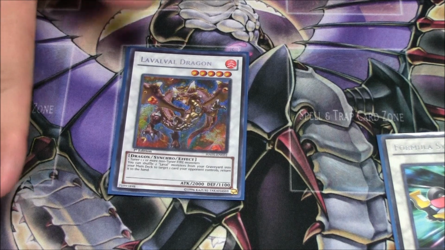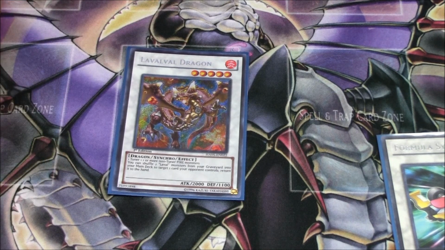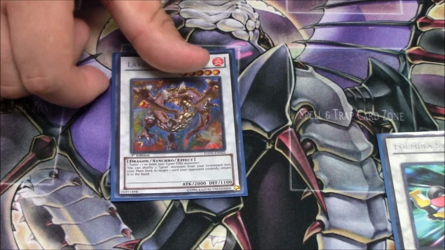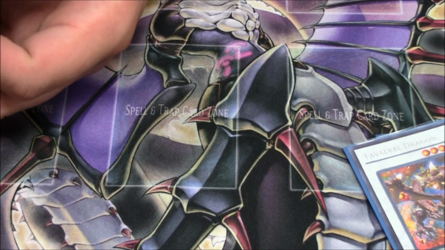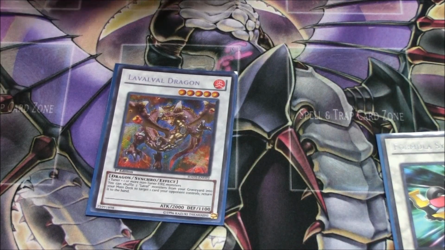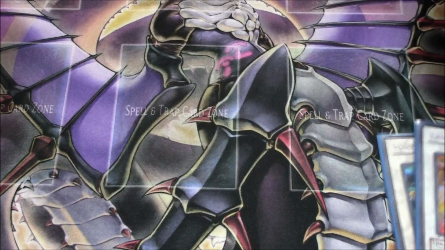So Laval Dragon actually says you can send 2 of your Laval monsters from your graveyard back to your main deck to bounce a card on the field. Doesn't matter if it's a spell or trap card, doesn't matter if it's a monster card, doesn't matter if it's face up, face down, it just gets to bounce anything. So it's very versatile like that. Especially if you're going for the Quasar push, which is one thing you really do want Dragon for, as your second 5-star target, just to open up the field.